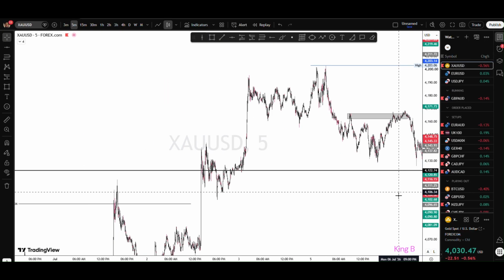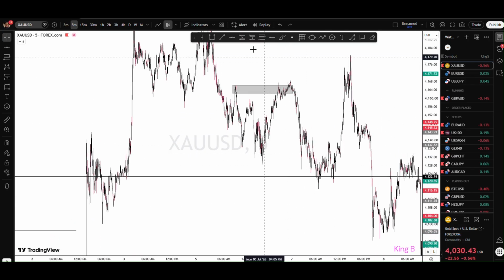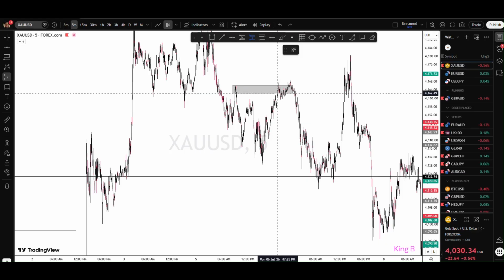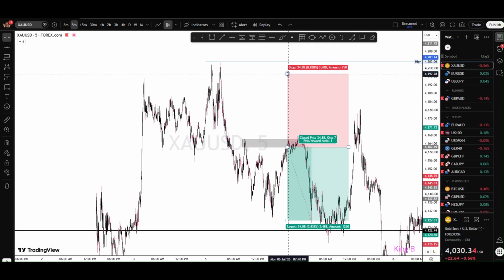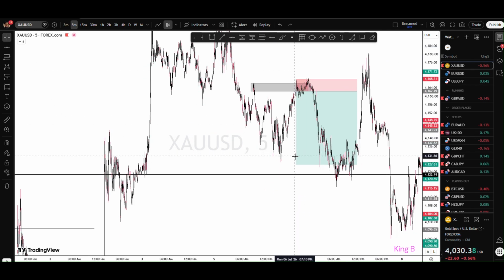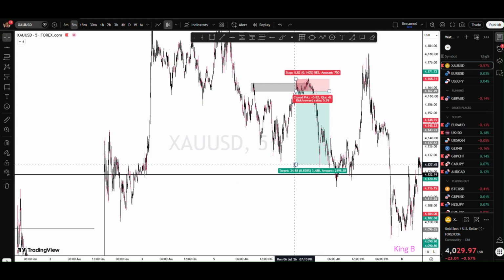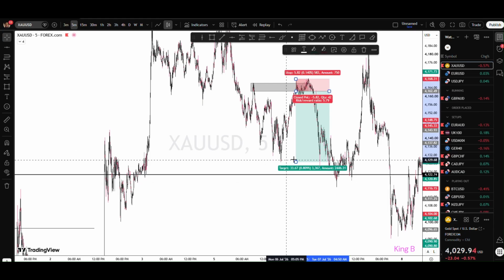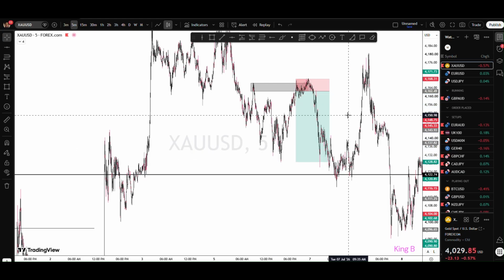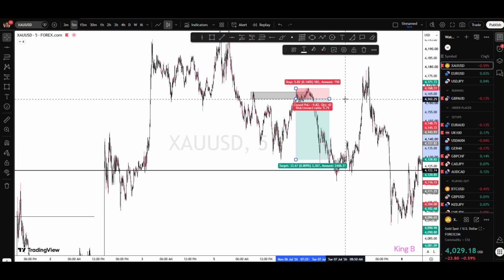Unfortunately, this is one of those days where if your SL is tight, you would have been taken out. So, boom, came to this low. So let us see. If your SL is tight here, you would have been taken out of the markets. Yep, boom. And this would have been a 5-hour or 6-hour trade. Okay, let's make it 5. I get this low. So that would have been a 5.7 or 8-hour trade. But then, boom, the market did this thing. And we move. We look for another setup.